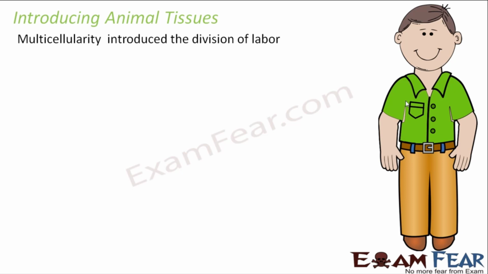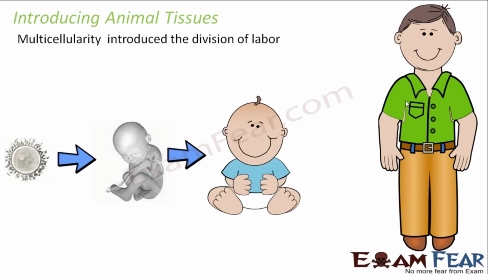Now, if you think of it, when a human baby is born, the development of the fertilized egg to the newborn needs several rounds of cell division. Let us suppose this is the fertilized egg and this is the baby which is born. In order to reach from this stage to this stage, the cell division takes place many times. In fact, as per data, there are almost 41 rounds of cell division that take place for the development of a fertilized egg into a newborn baby.